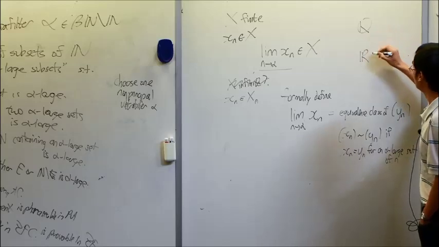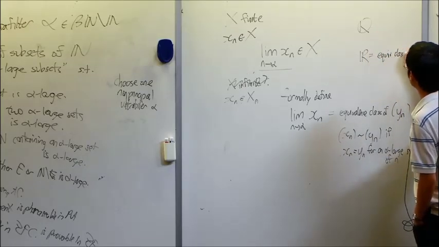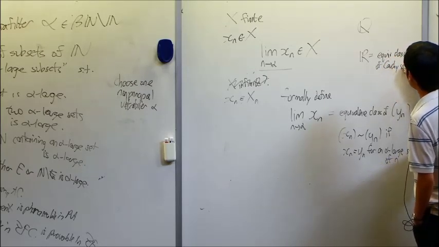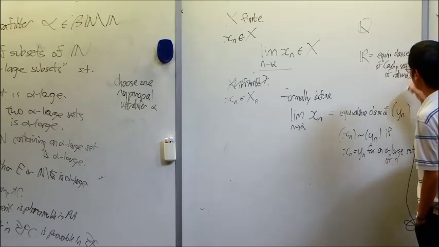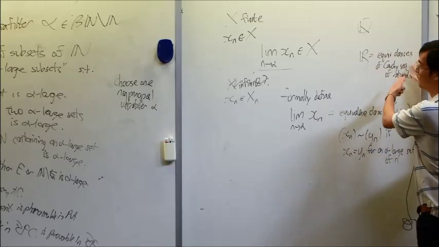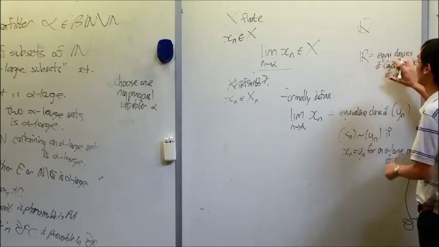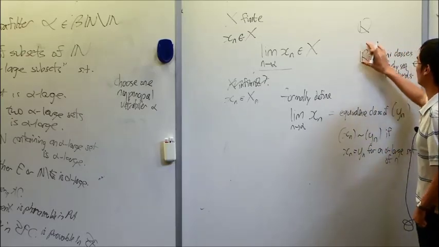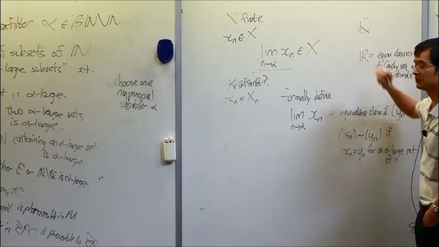You can define the reals as equivalence classes of Cauchy sequences of rationals, where two rational sequences are equivalent if their differences go to 0. Now, this is a formal way to define the reals, but no one actually uses this definition. I mean, that's only for foundational purposes. But the important thing is that the reals exist, and that they complete the rationals.